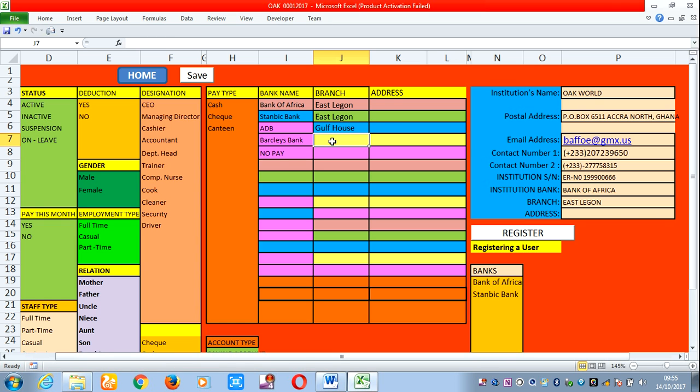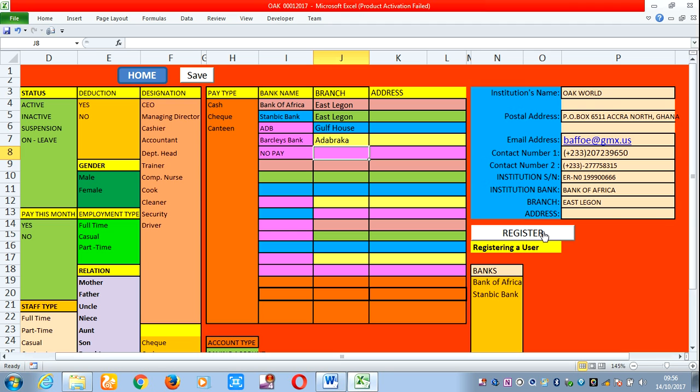Barclays Bank, where is it? American House or Adabraka, in Accra. Then you can maintain the rest or whatever. Then this part is the contact information. So you put all those things in here. Good. If you know the address of the bank, you indicate all.